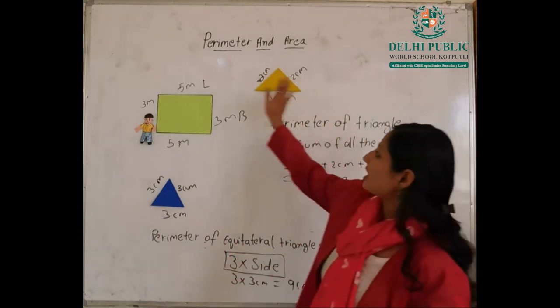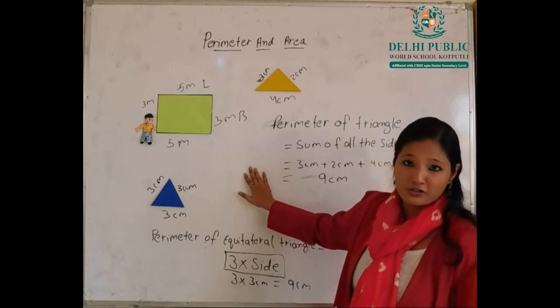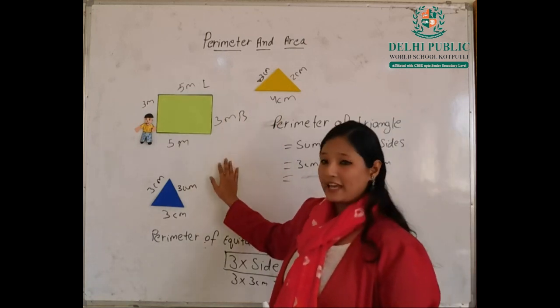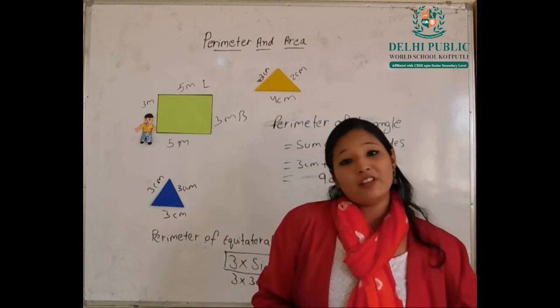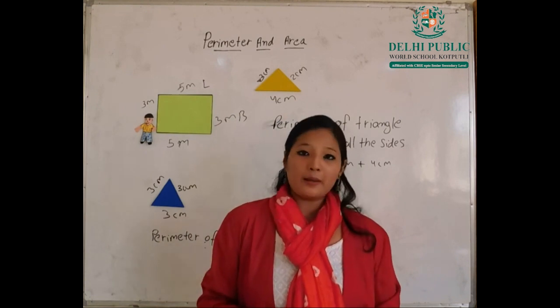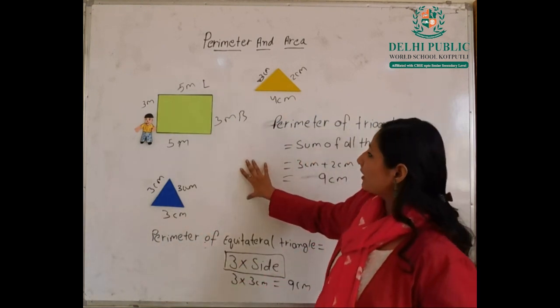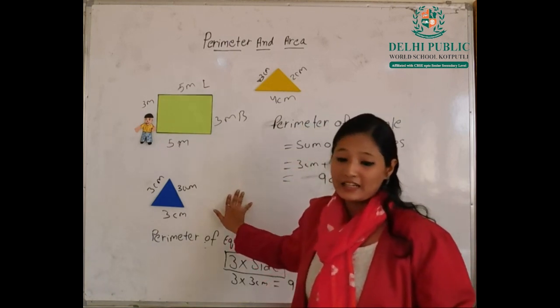So this is the concept of perimeter. We can find the perimeter of different shapes by applying a formula or by adding all the edges. And for irregular shapes we can measure the boundary with the help of a thread or a ribbon. So here we are done with perimeter. Now I will move to area, how we calculate the area for different shapes.